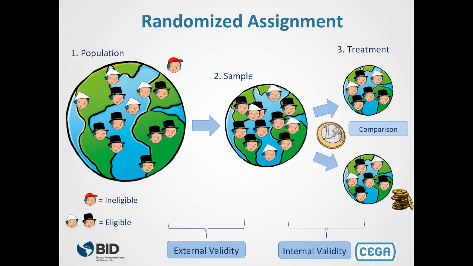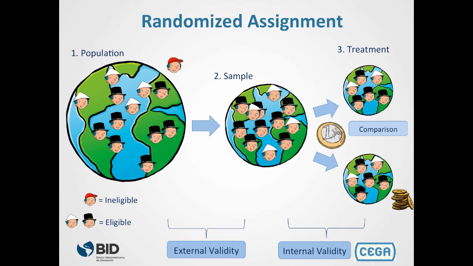Now, the random assignment of the evaluation sample into the treatment group and the comparison group has very nice properties. Since the treatment and the control groups are both random samples of the evaluation sample too, the sample mean of the treatment group and the sample mean of the comparison group are unbiased estimates of the mean of the evaluation sample in 2. What that implies is that on average, there's no difference between the observed and unobserved characteristics of the treatment group and the comparison group. And in this sense, they're well balanced, or they're identical.